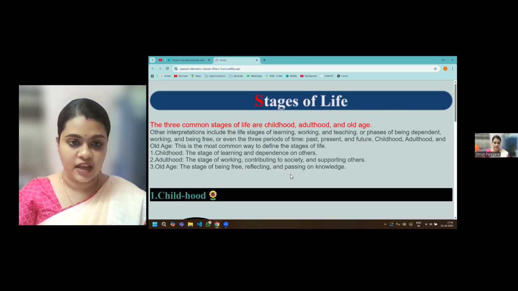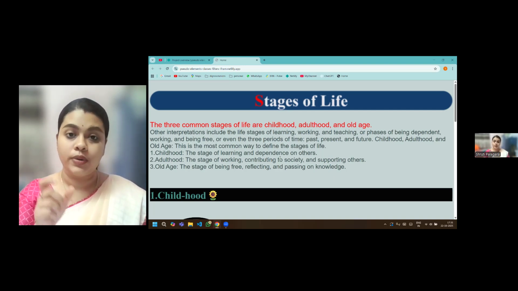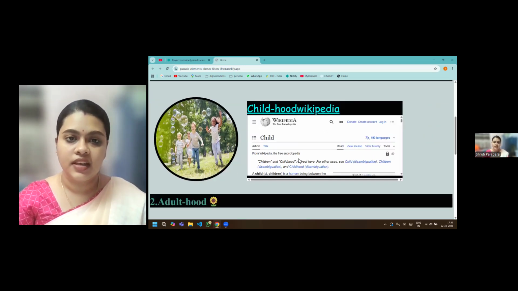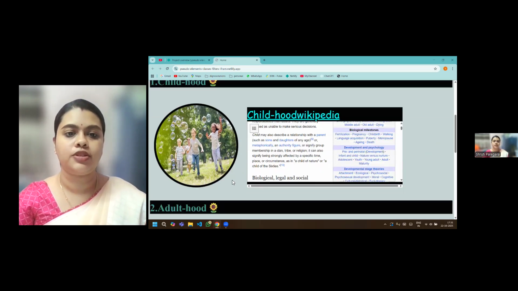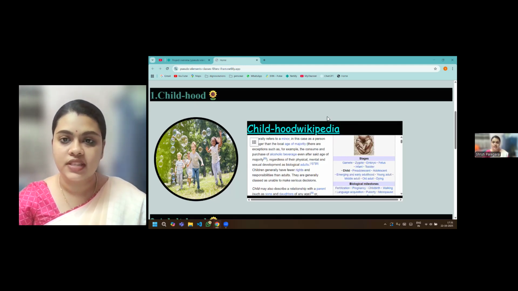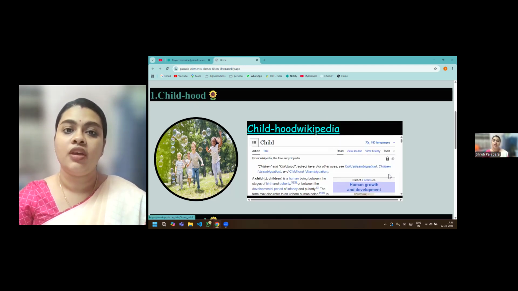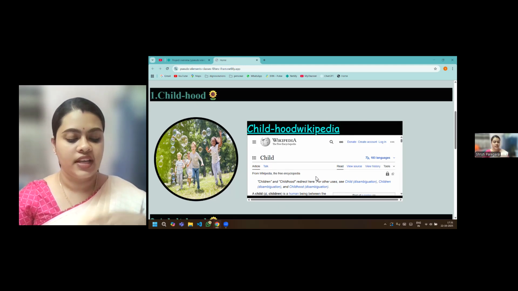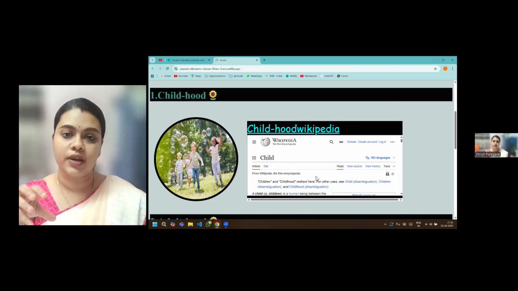And let me go to iframes. An iframe is used when I want to display a web page within our web page. You can see in my task, let me show you, here is a web page. This is actually a Wikipedia page about childhood. I want to describe what childhood is. So this is my browser web page, and I inserted another web page, a Wikipedia web page, in my web page. So iframes are used to display one web page in another web page.